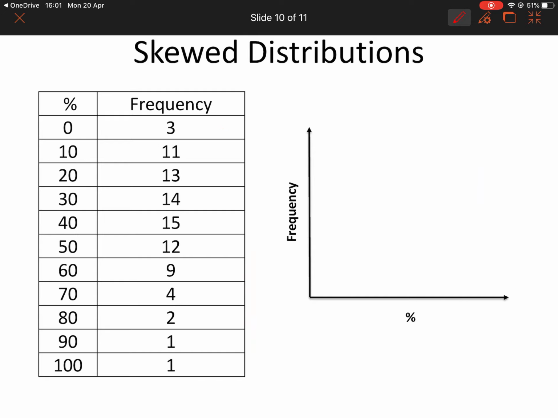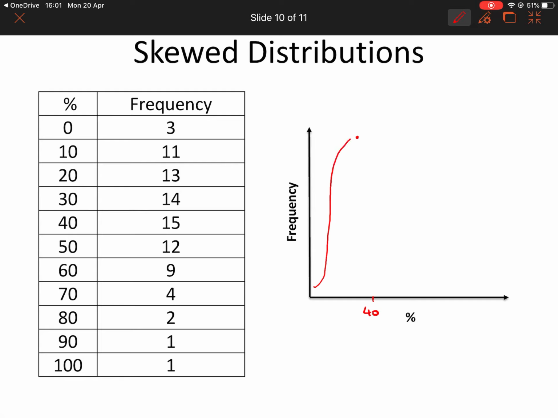If we have a look at our next data set here, we can see something else happening entirely. So immediately I can see that there are very, very few high scores. I can see that my mode, my most frequently occurring score is 15. So if we plot this again on our graph, our scores ranging there on our x-axis from 0 to 100%, I can see that the most frequently occurring score is, sorry, 40%. There we go.